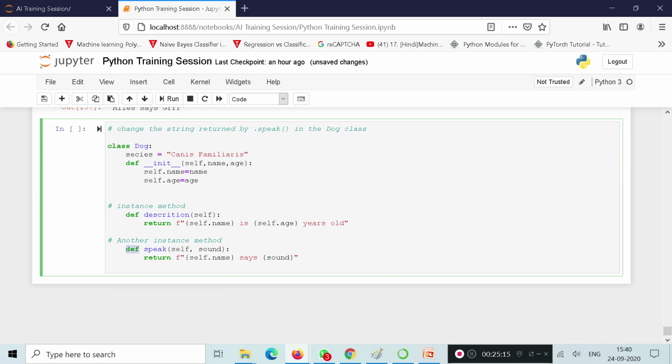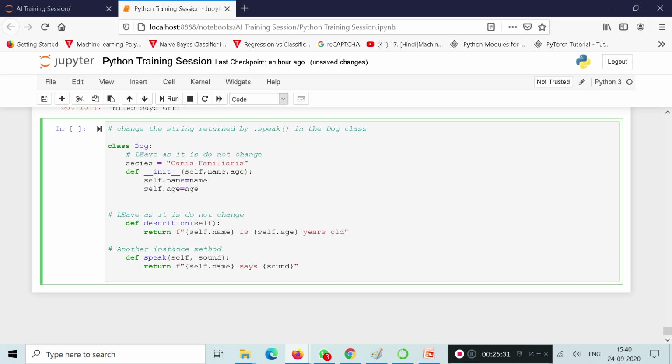So we are not changing anything here. Leave it as it is. Same thing here. Do not change. In this part, we need to change the string returned by .speak.